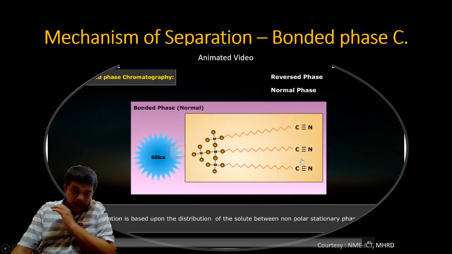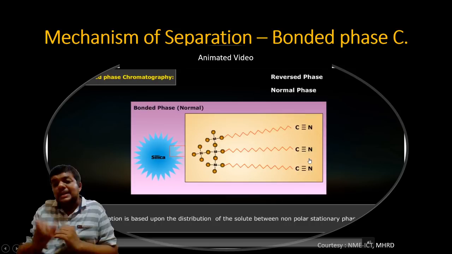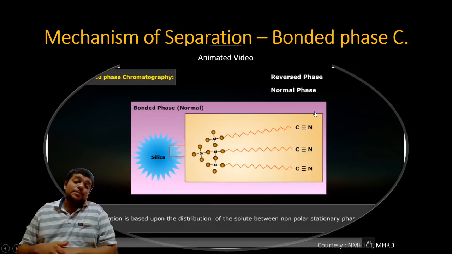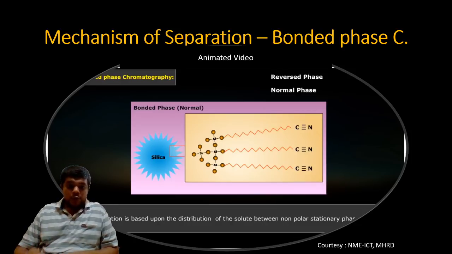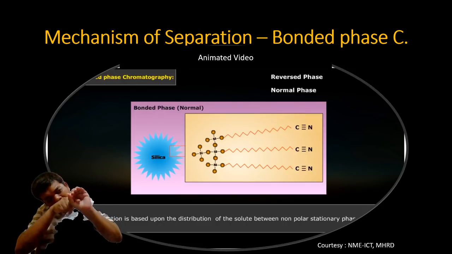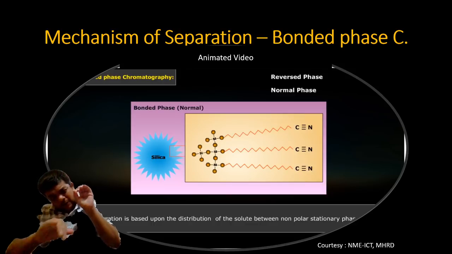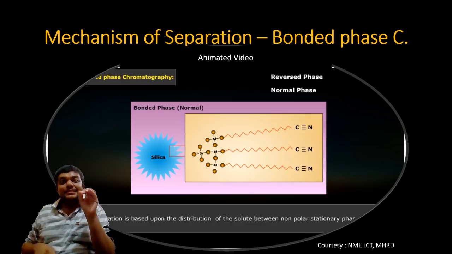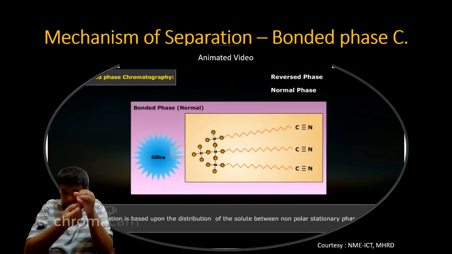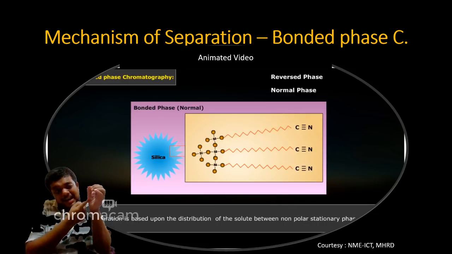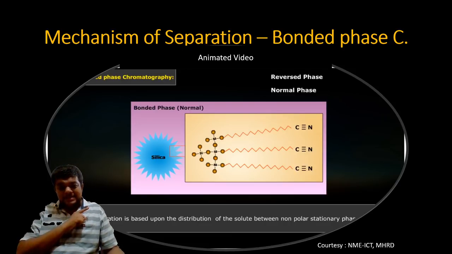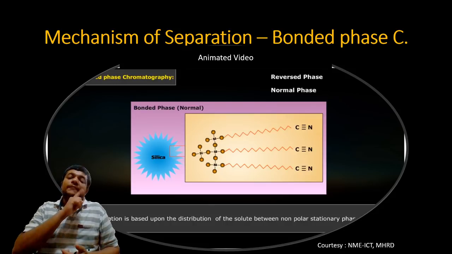But if you see the outer part, these are the cyanide functional group, and N being highly electronegative with the lone pair of electron, it is a polar surface. So imagine like this. This is a column, it has this inner surface, and onto this inner surface you have silica, and on this silica you have your polar fragments. So now when you will pass a mixture of a polar and non-polar sample, the polar sample will stick with the polar fragments and the non-polar sample will pass away. So when this kind of phenomena happens, it is called a normal phase chromatography.